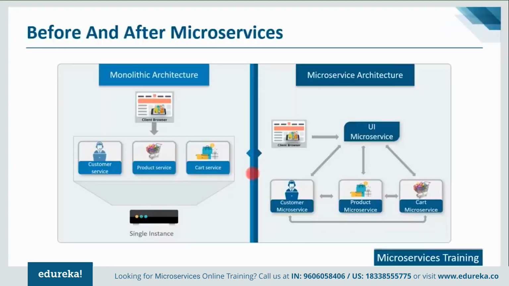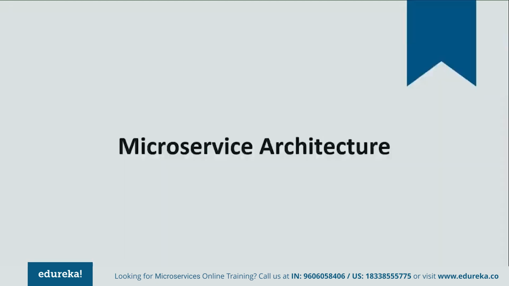But with microservices, each feature is allotted a different microservice, which handles its own data and performs different functionalities. All right, so this is a basic difference between the monolithic and microservice architecture. The idea behind microservices is that applications become easier to manage when they're broken down into smaller composable pieces that talk to each other. So that is exactly what a microservice is. Now let us move forward and understand microservice architecture in a bit more detail.